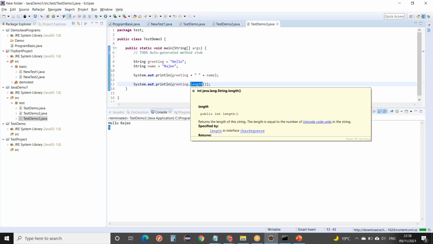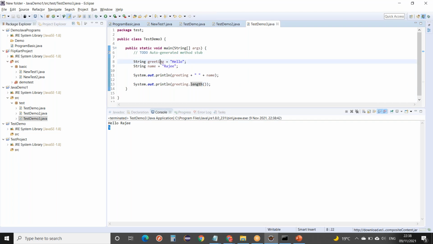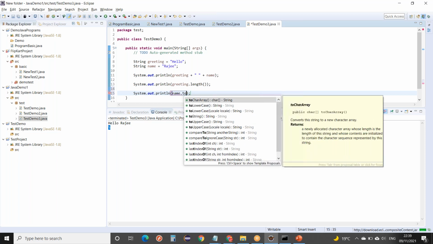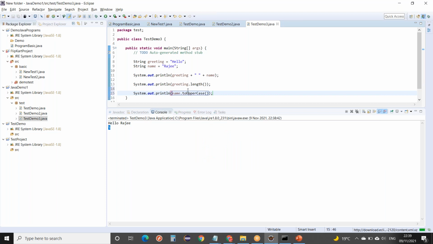And now I want to convert to uppercase. For name, I want to convert it to uppercase. I will write System.out and name.toUpperCase, and print. So it is converted to uppercase.